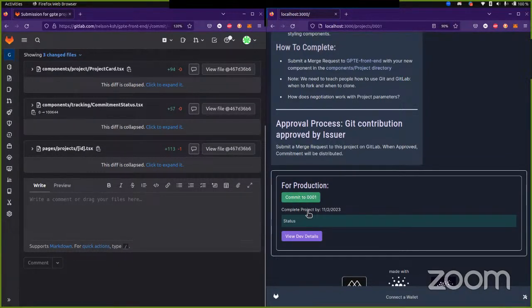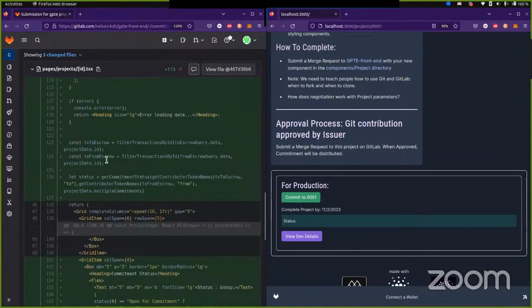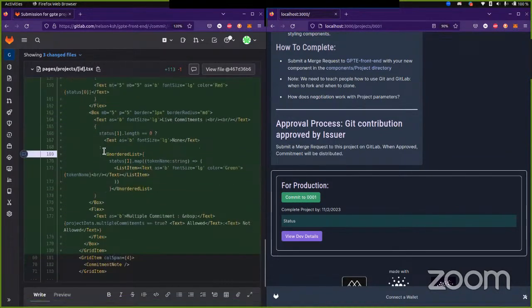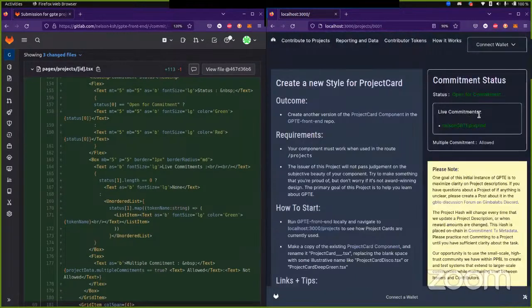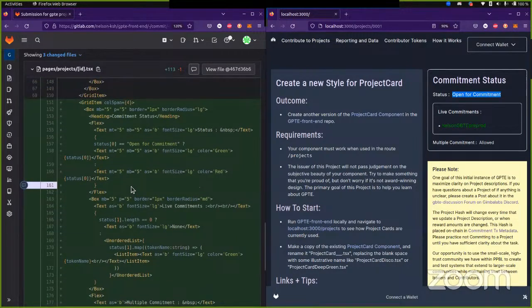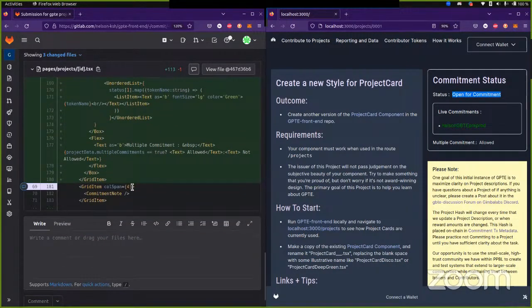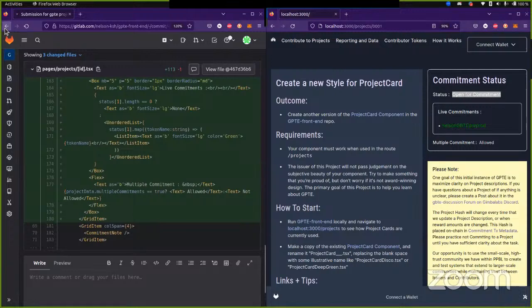But for now, what I have done is simply not to display this box at all if this commitment is closed. And that part has been done in a separate commit.